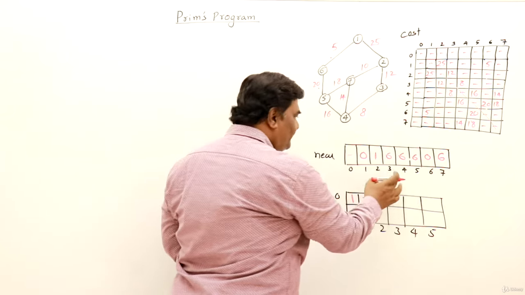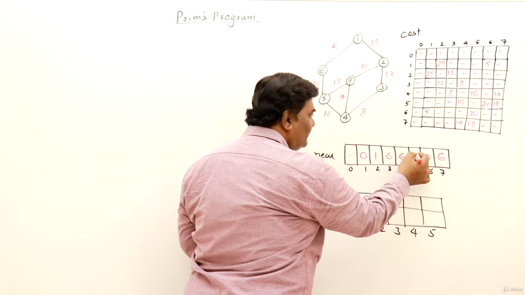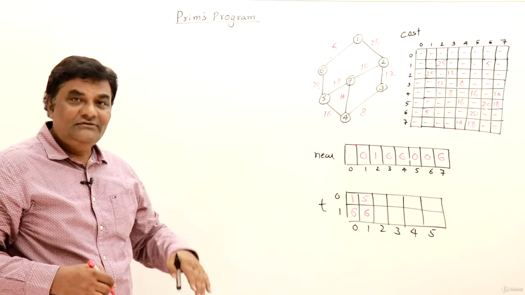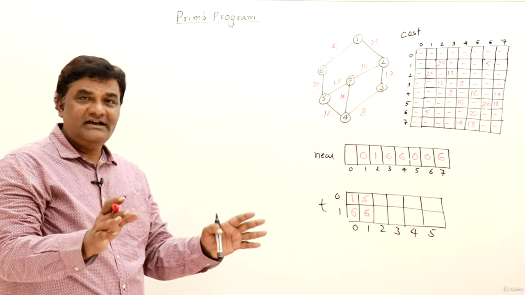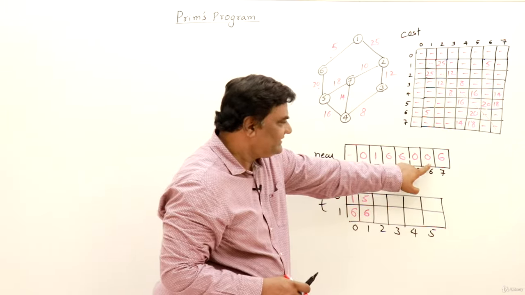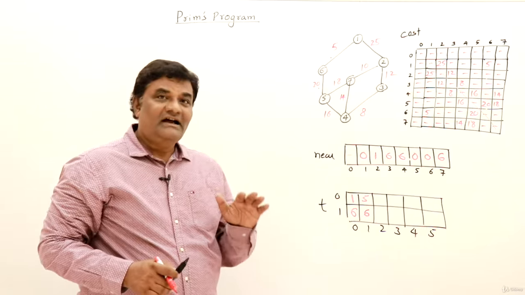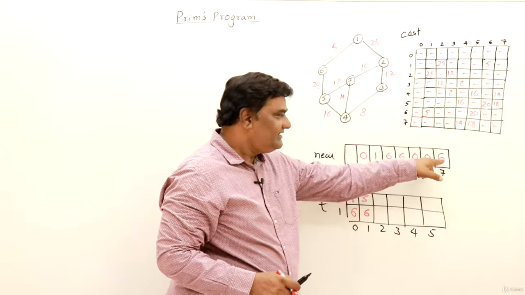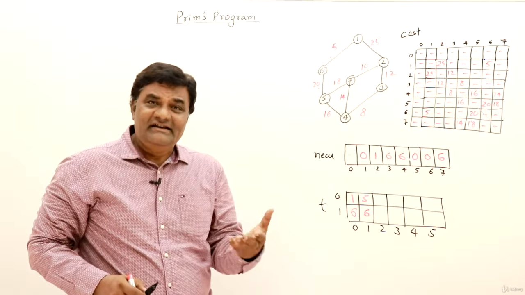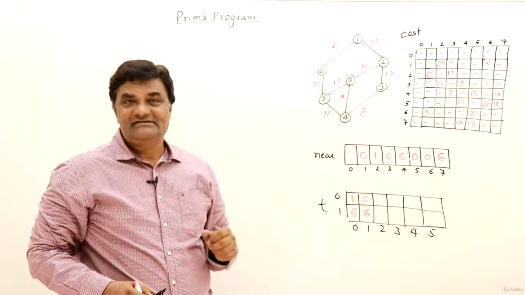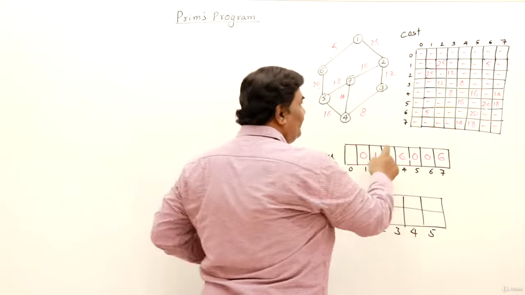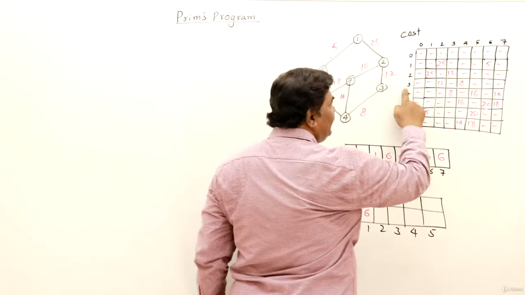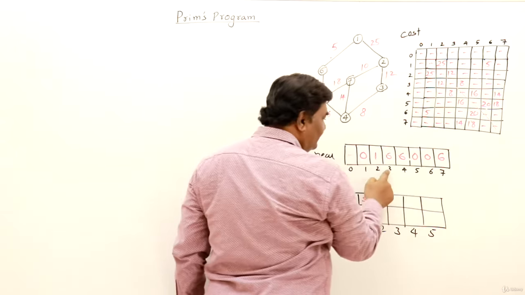How to update? First of all, mark location 5 as 0. What does it mean by 0? We have included it. Don't check it again. Now, how many vertices do we have? 1, 6, 5. The rest of the vertices have their nearest vertex: 2 is nearer to 1, 3 is nearer to 6, 4 is nearer to 6, 7 is nearer to 6. Now we have to check, is it nearer to 5 than that existing vertex? Let us check. 2 to 5 is infinity. So 1 is better.